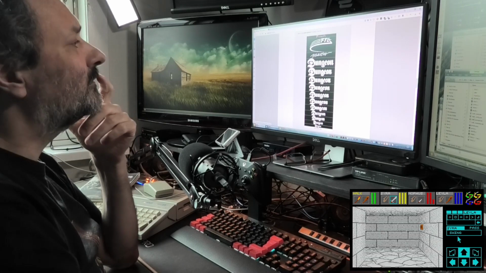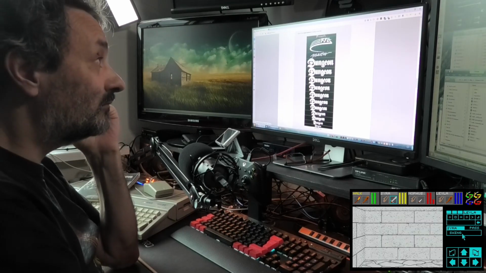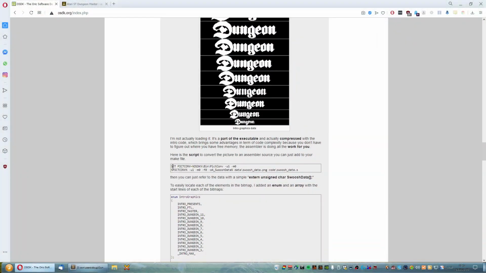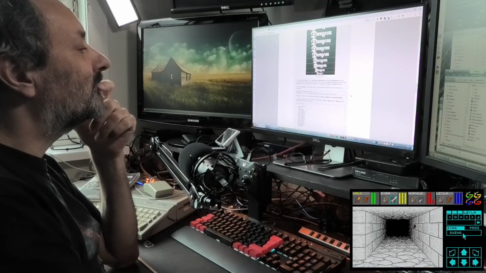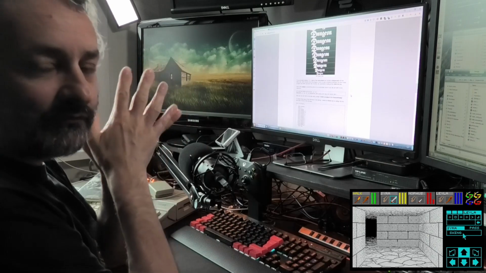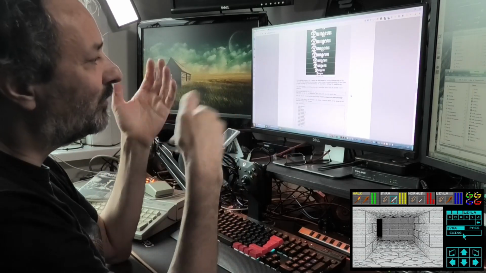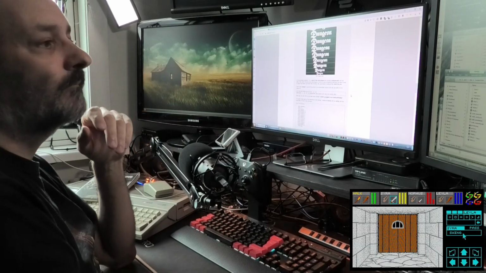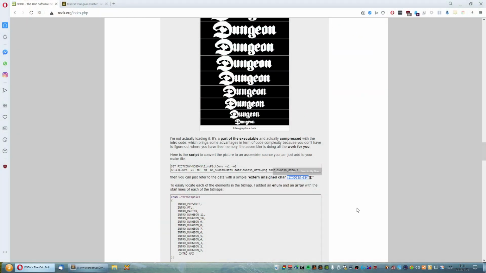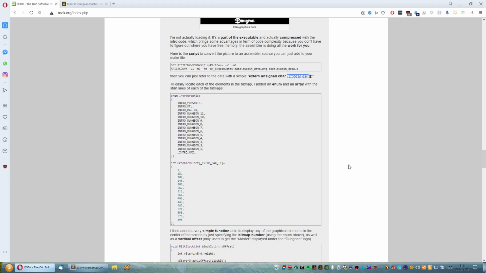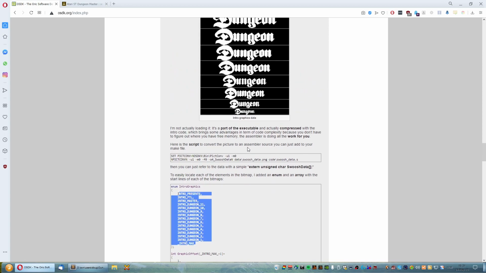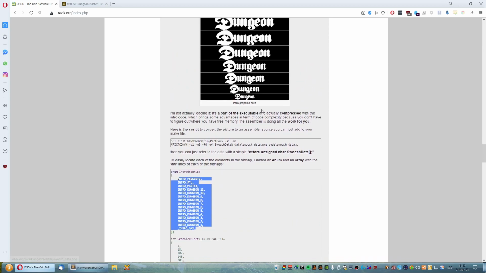And I'm not actually even loading the picture. The picture is part of the executable, which I present here. So I use pictconv in source code export mode, so I got my sound.s. The advantage is that I don't even have to do any computations or allocate memory. It's just a part of the memory with a label, source data, and they are just linear with 40 bytes per scanline. So to access each of the bitmaps, I just made a small enum, present FTL master, which matches each of the elements on the screen.